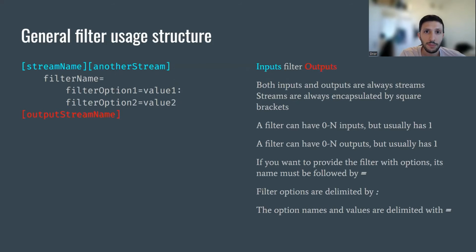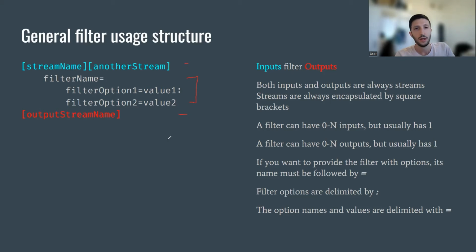This mock example is still just a single filter. The rules are very simple, and I'm going to read them out loud. I know it helps. Each filter in the graph is comprised of an input block in blue, the filter itself, and the output block in red. These inputs and outputs are always streams. These are our so-called variables, and it's really important that you think of them as streams because that's how they actually work. Our variables or streams are always encapsulated by square brackets.